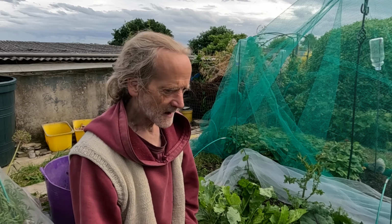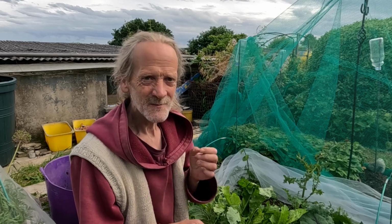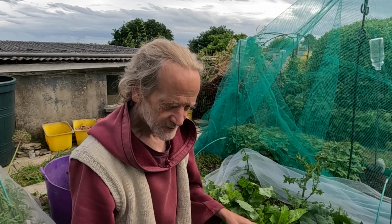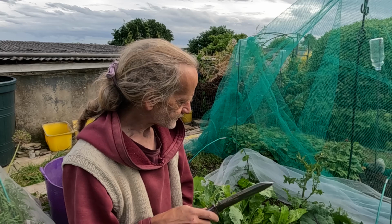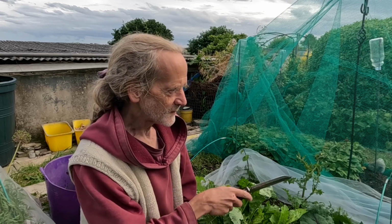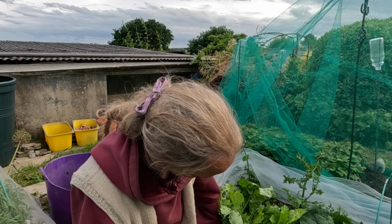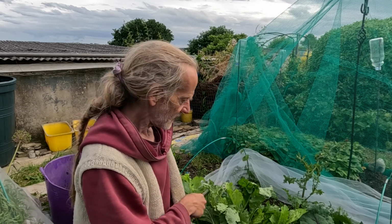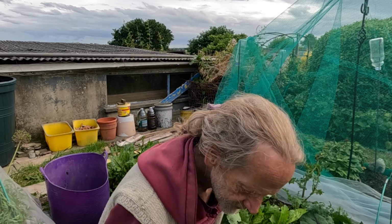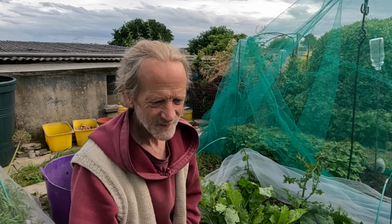So here are the turnips and kohlrabi that you saw me planting last month, and it's really quite noticeable that the stuff I put here that's been under the mesh for the last month has done amazingly, and I've got turnips ready to harvest, whereas on this side, there's a couple of plants that have sort of started. They've hardly got going, the ones that have been out in the open.